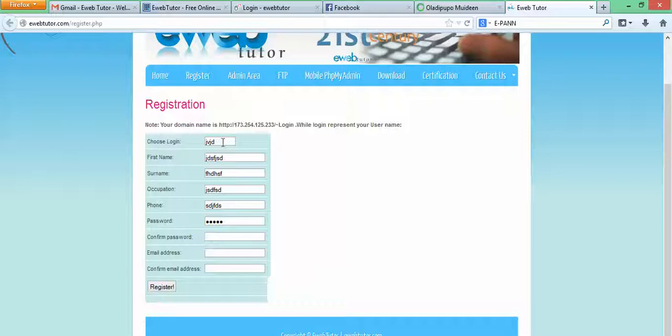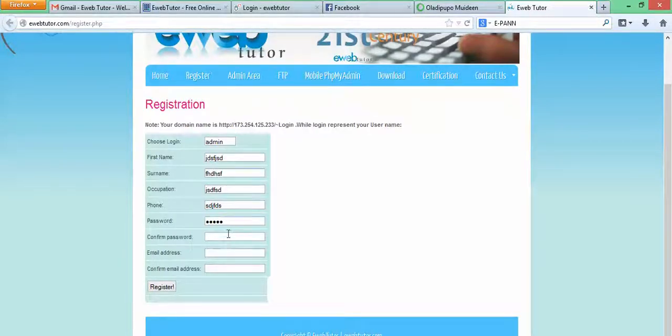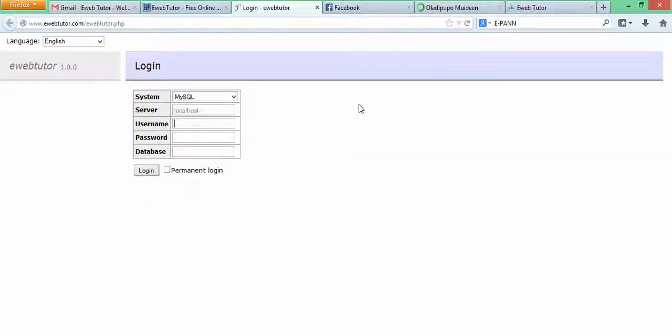Because what if I choose the login, I said admin. Since admin is not present in the database before, this user admin has not registered before in the database. By the time you click on register, what will happen? The information that the user entered is going to be stored inside the database, making use of what? Making use of the insert command, because the information is not already in the database. So when you create a form as a web administrator, you make use of the insert command, so that by the time the user fills in his information, the script connects the information that the user filled to the database, and the information is stored in the database.